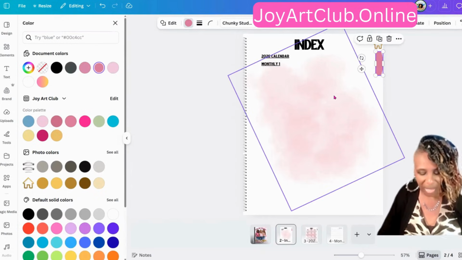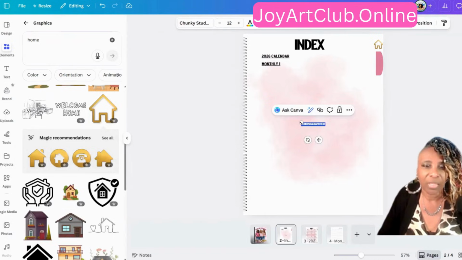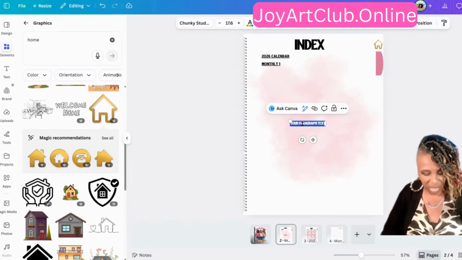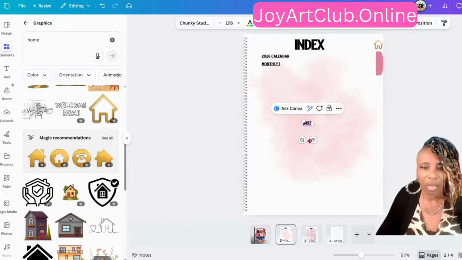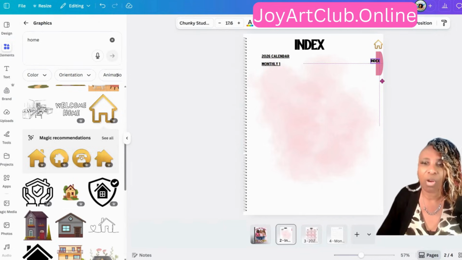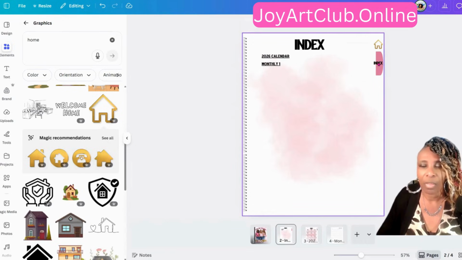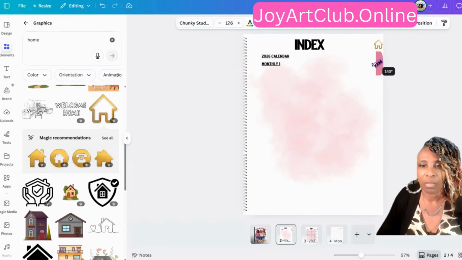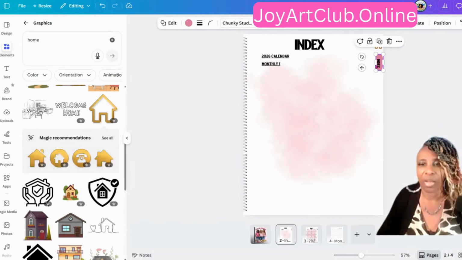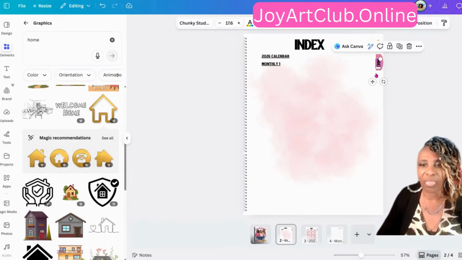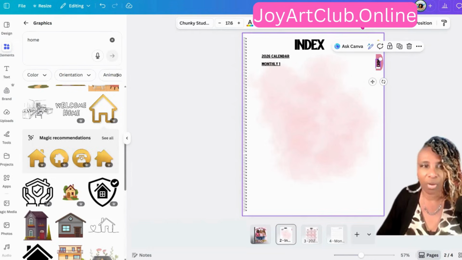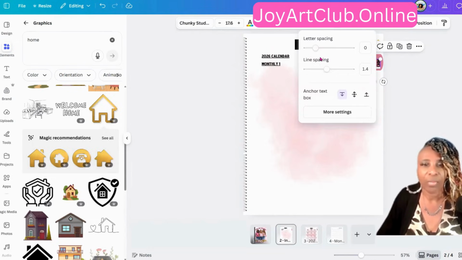Okay, and I'm going to type a T on the keyboard. I'm going to make this a little larger and I'm going to type the word index. All right, and then we're going to move this over here because this is going to go over top of our tab. Okay, so it's at 90 degrees. The tab is a little too big, so we're going to make it a little smaller. Kind of move it down. All right. And index, I want the letters to appear a little further apart. So I'm going to click on this T and I'm going to make the letter spacing just a little larger.